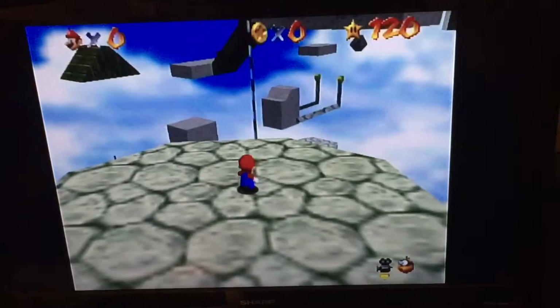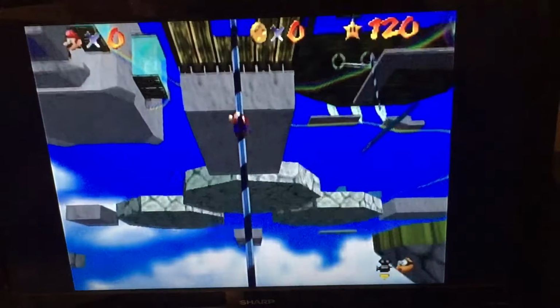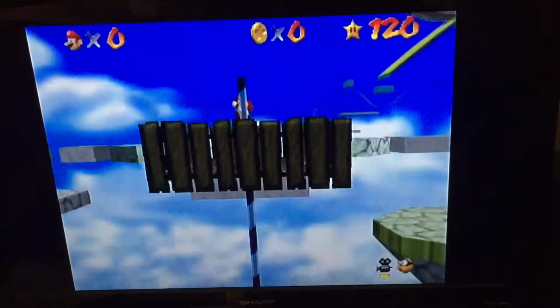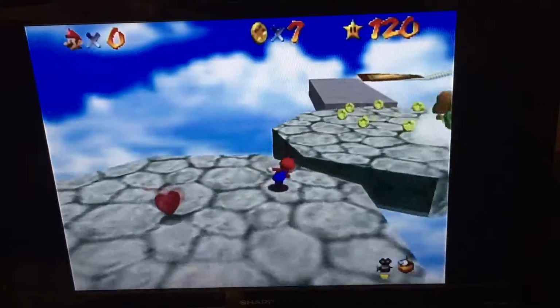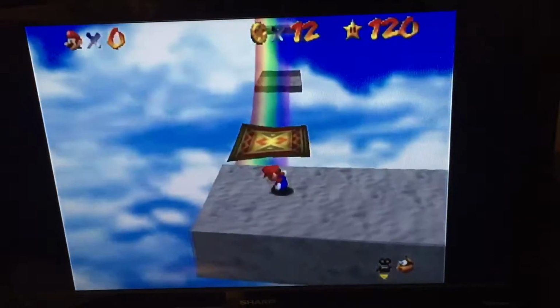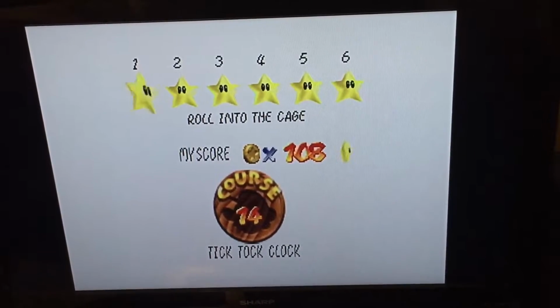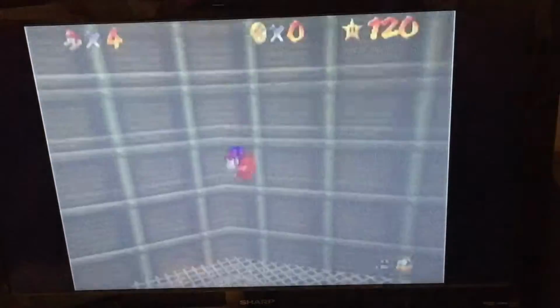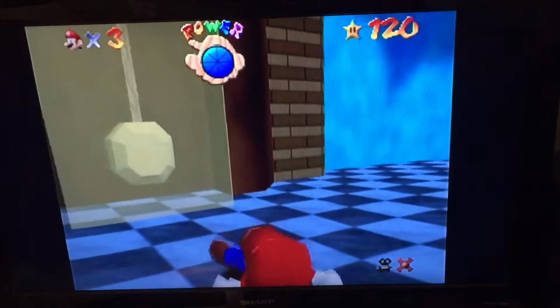And you've even got sky levels, such as Rainbow Ride, and, well, yeah, that's just about it. Other than Rainbow Ride and Wing Mario Over the Rainbow, there aren't really many courses that take place in the sky. And then there's the hardest course in the game, but my personal favorite, Tick Tock Clock. Maybe because it's a ginormous clock stage, but I suck at it.